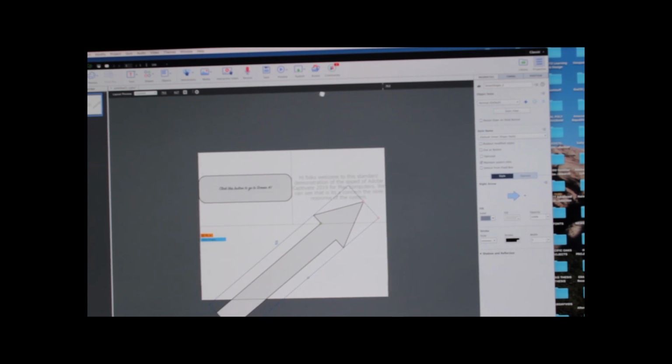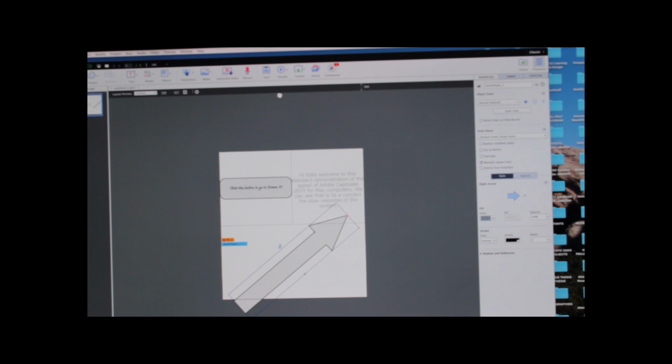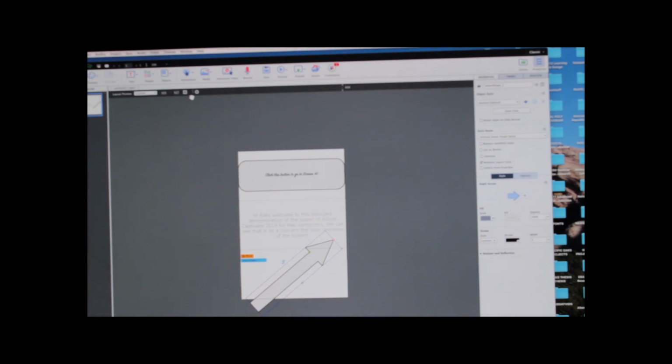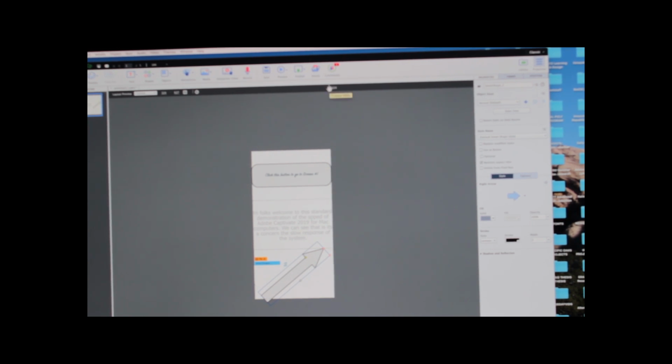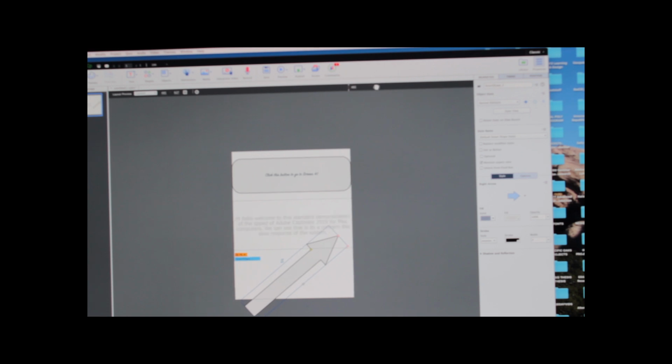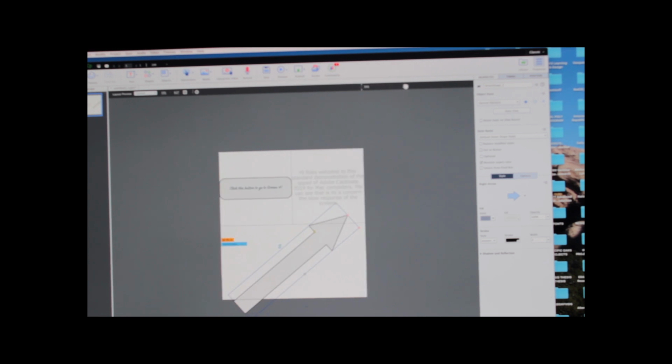Sputter, sputter, sputter. I've already dragged to here. It's trying to keep up. And there. So I don't think this is what people normally would experience with Captivate.